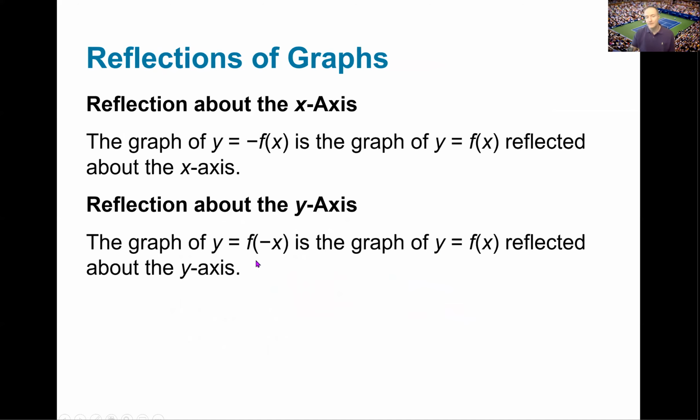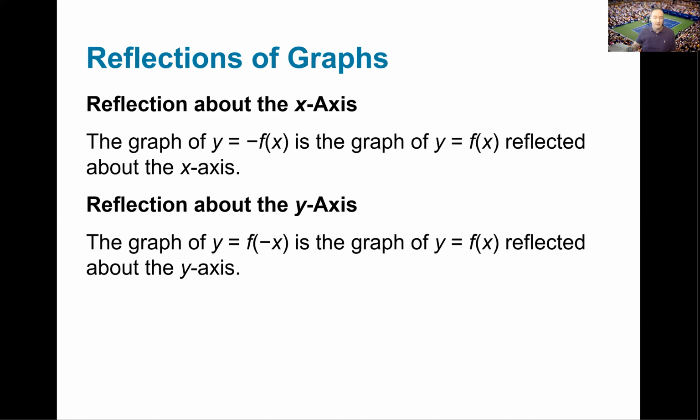Now, what if I have f of negative x? Well, if I'm changing the sign just on the x, you need to think about that. If you have a positive x value here and you change it to a negative x, all you're doing is reflecting about the y-axis in that scenario. So again, it's the opposite of what people think. They're like, okay, if I change the sign on x, would that flip it about the x-axis? No, it flips it about the y-axis, because if you're taking a positive x and making it a negative x, you're reflecting about the y-axis.